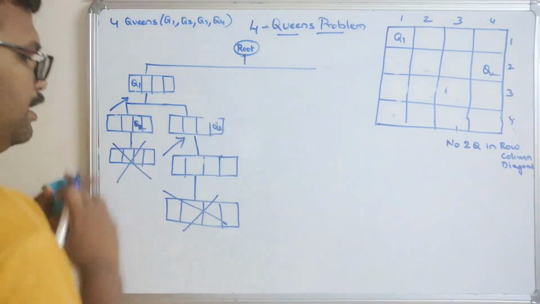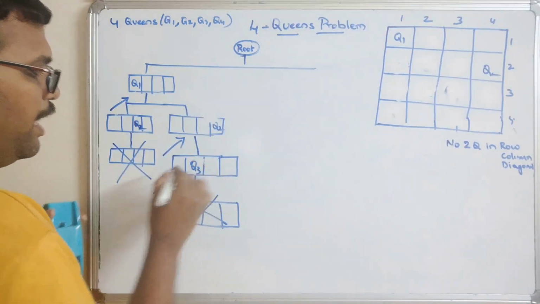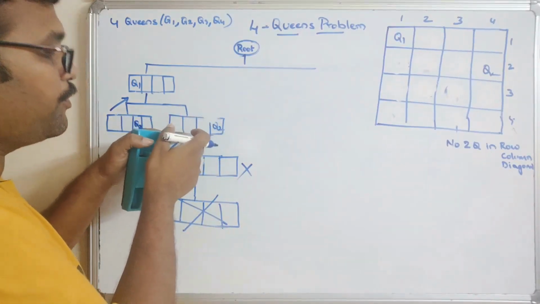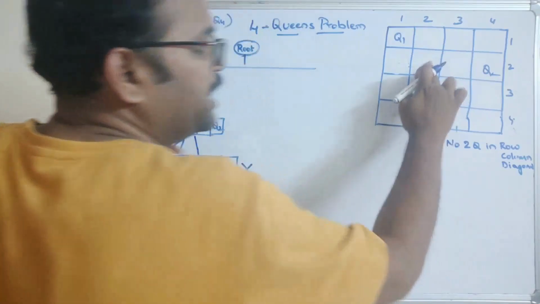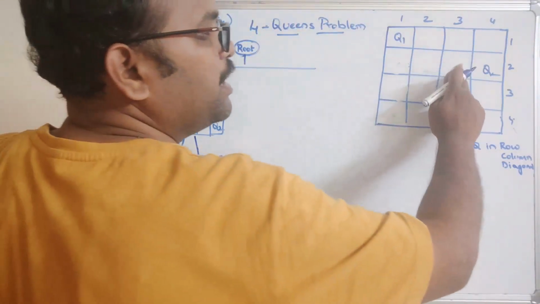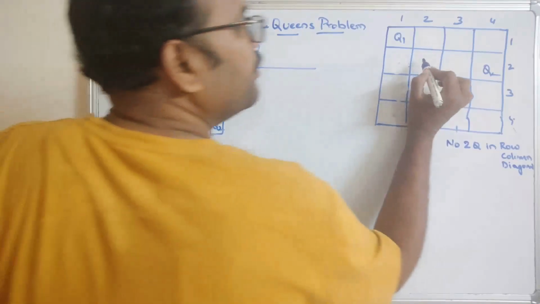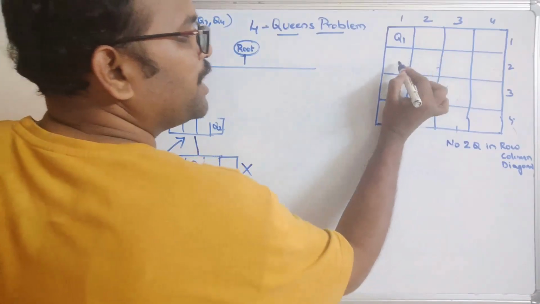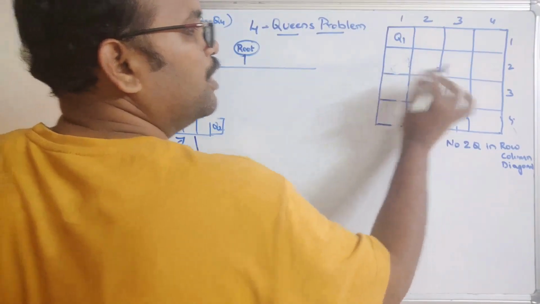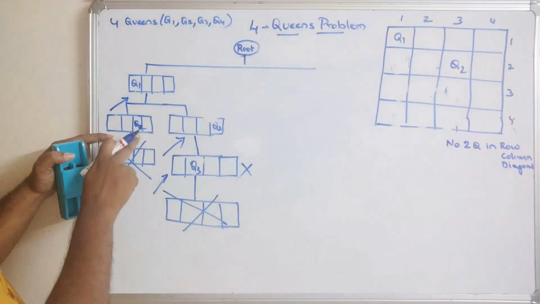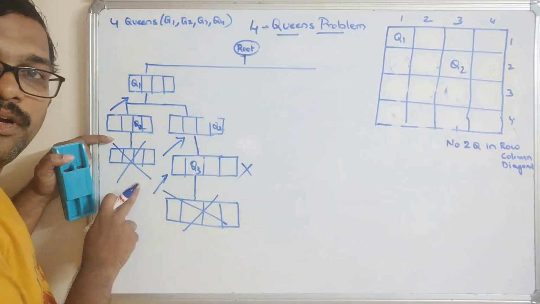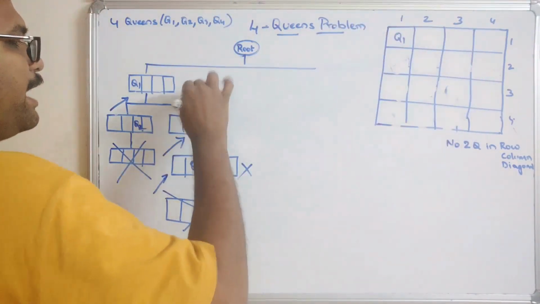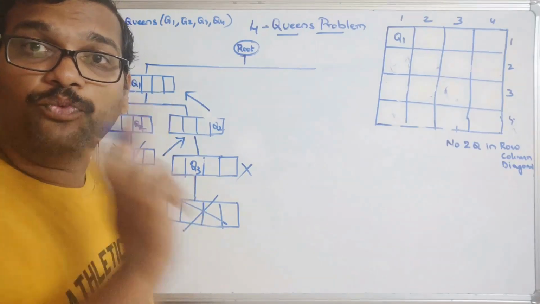Right. So here we got the backtrack. Again, there is no position. So backtrack to Q2. We need to change the position of Q2. There is no possibility here. If you place it here, we have already taken that. If you change the position of Q2 here, there is a diagonal, so we can't place it here. If you place it here, there is also a violation of the rule. So the only position is Q2 in the third position. Already we have done that, but we are not getting the solution if you place Q2 in the third position. So again, backtrack. We need to change the position of Q1.